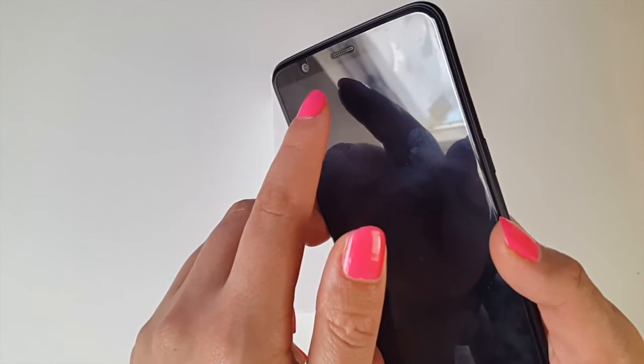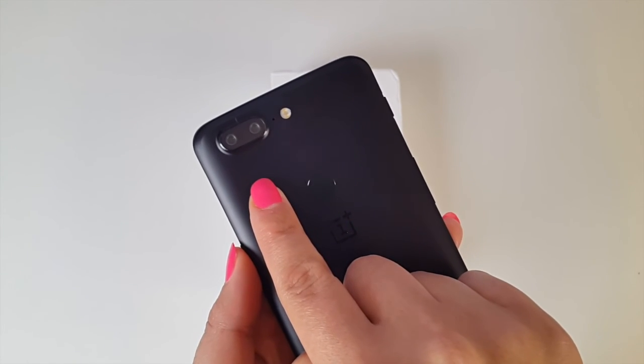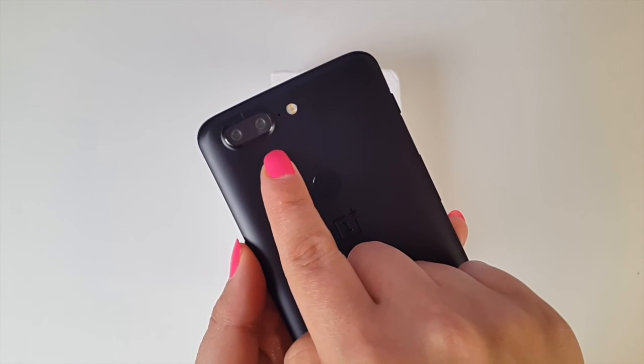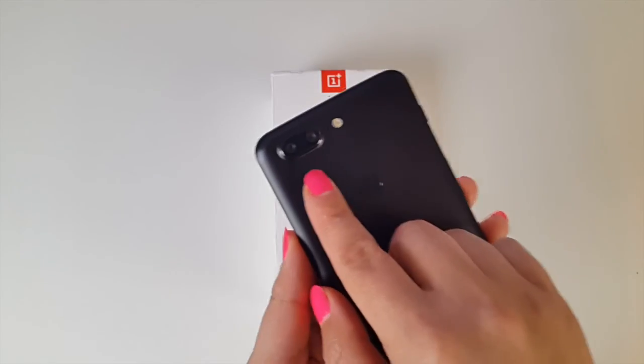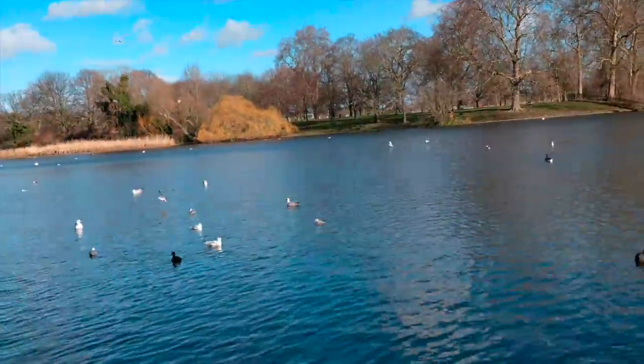So in addition to the front facing camera, on the rear here we have dual cameras, a 16 megapixel and a 20 megapixel Sony sensor. So this amazing phone guys has 3 cameras. 4K videos are superb all round.